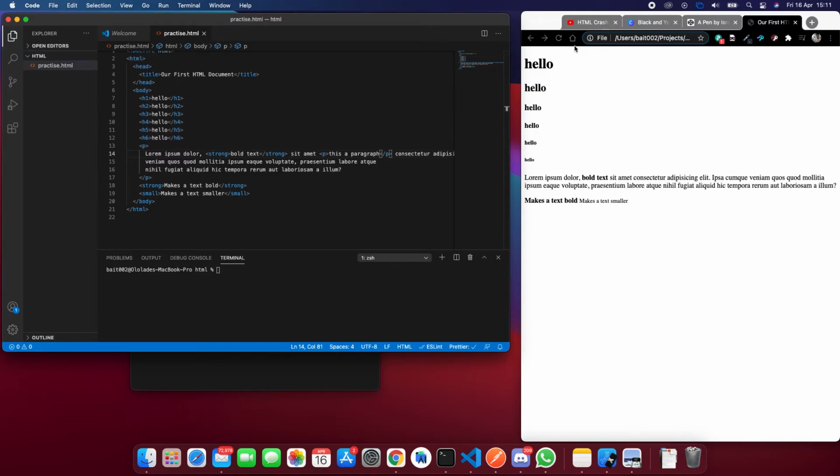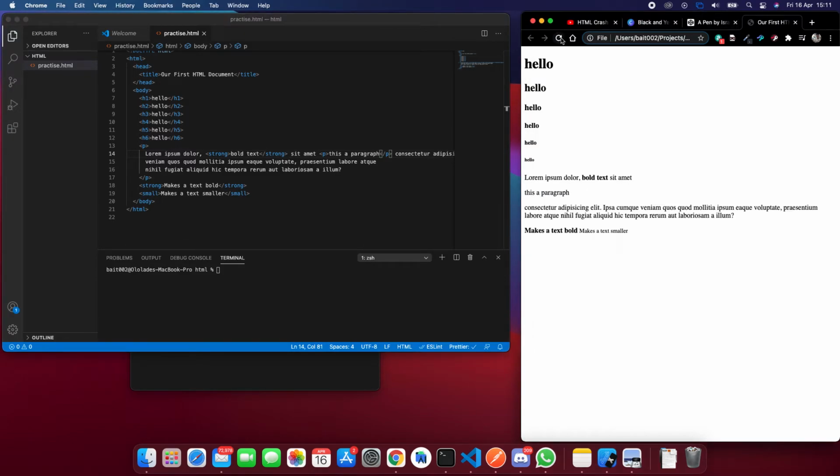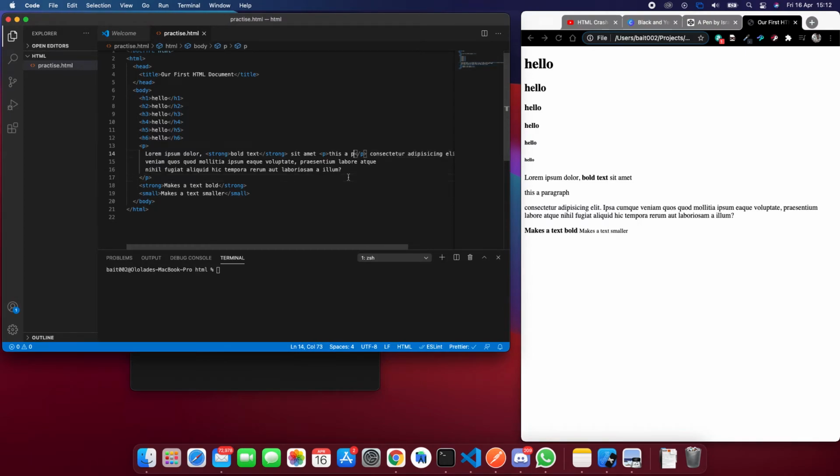I don't want to do that because paragraphs are block level elements, and it is an atrocity in HTML to actually do this. You don't want to nest one block level element inside of another block level element, except they are enclosing tags, which we will come to later.